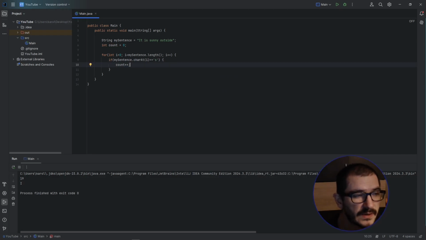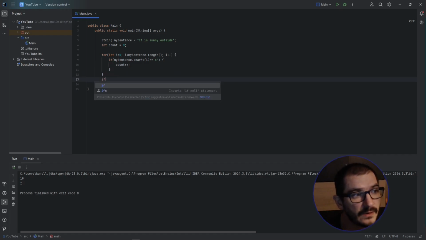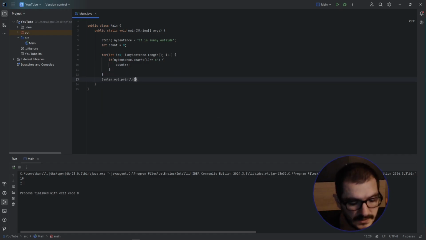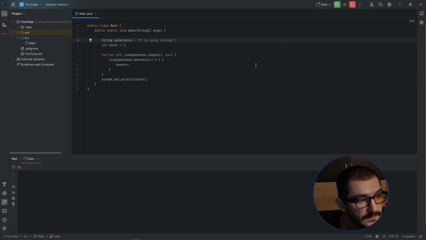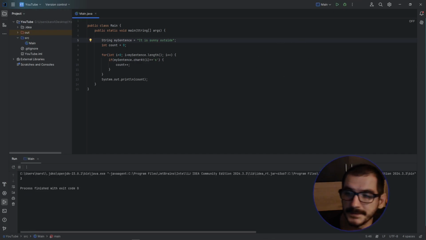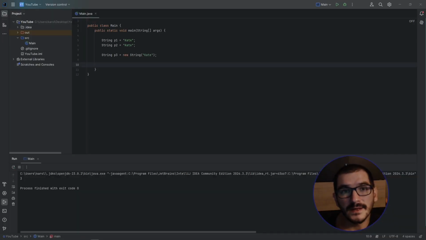Otherwise we do nothing, so we can leave the else away. And if we print out now the count, we should get 1, 2, and 3. Let's see if it worked. And it did.